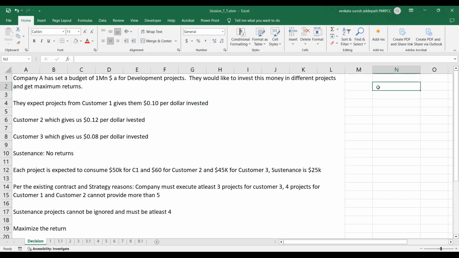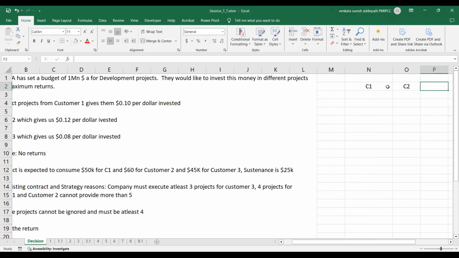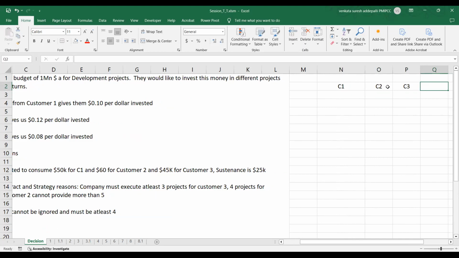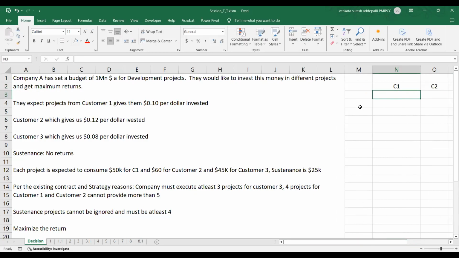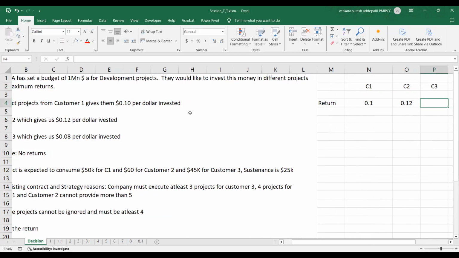Okay, so let's do this here, right? Let's put C1, C2, C3, and sustenance. Return. So for customer 1, what is the return? 10 cents. For customer 2, it's 0.12 or 12 cents.